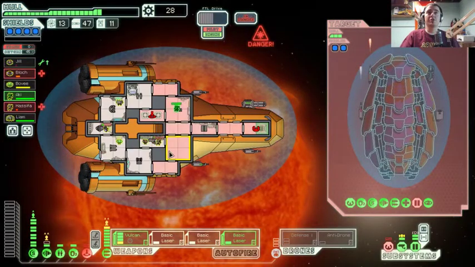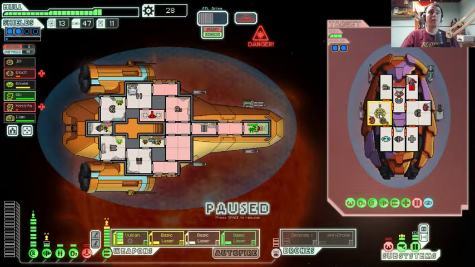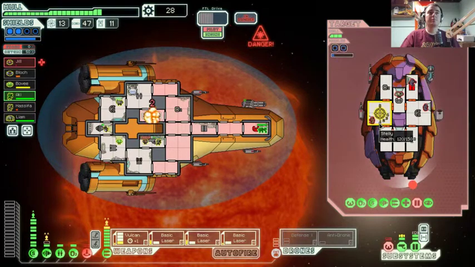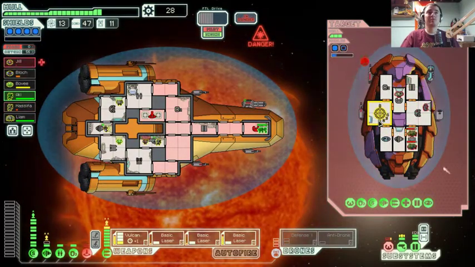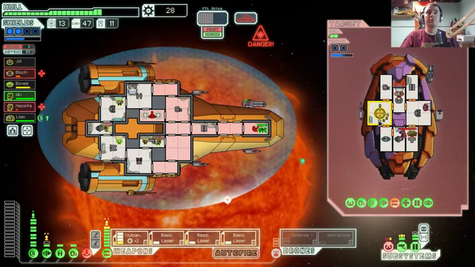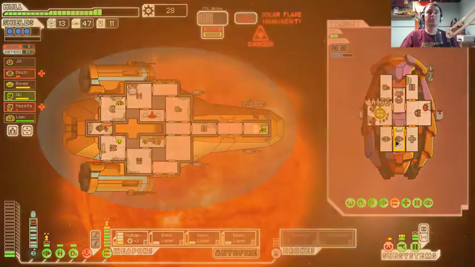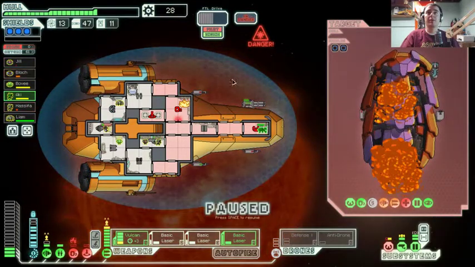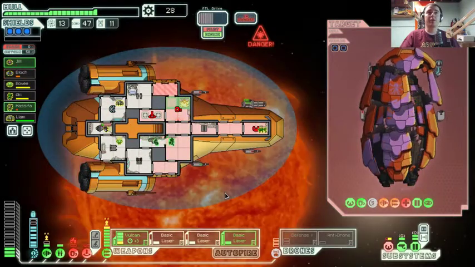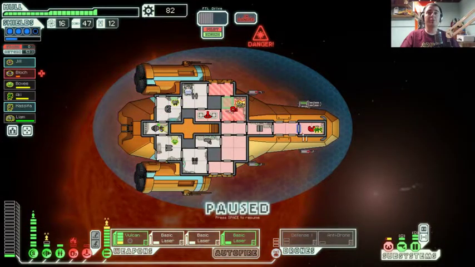Head up there to the front of the ship, work on repairing that. All right, and let's... Oh, man! They got burned up by the sun. All right. Why don't you guys go in there and suffocate? And we'll, yeah, there you go. You guys can get reborn in the clone bay.